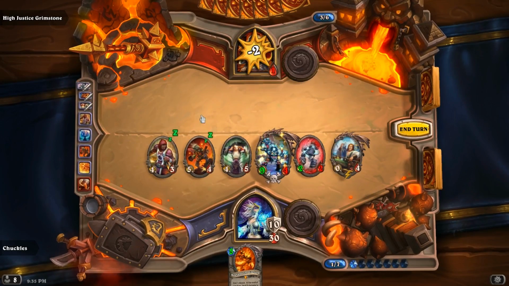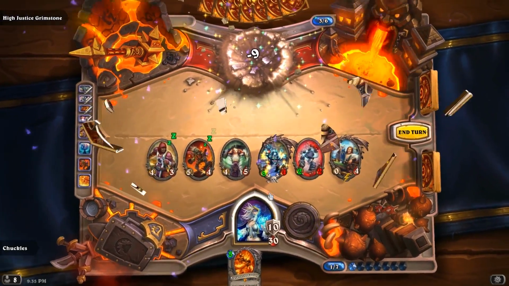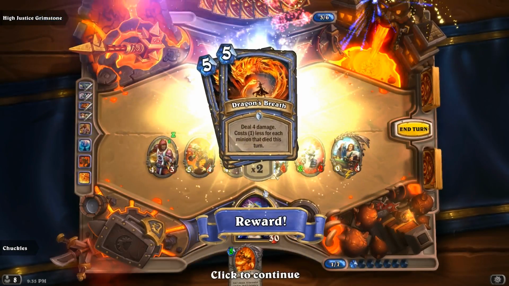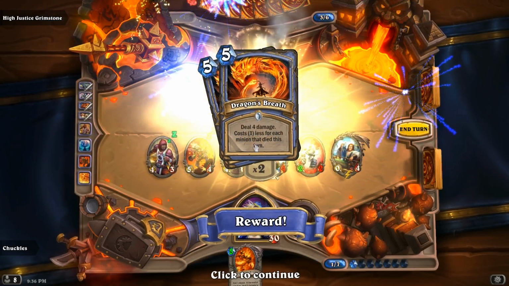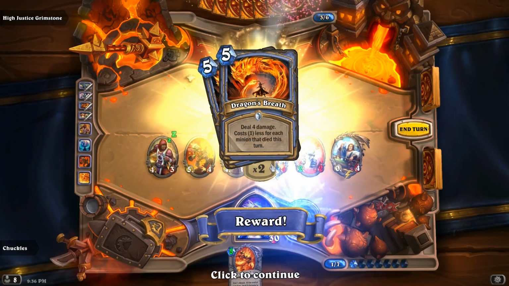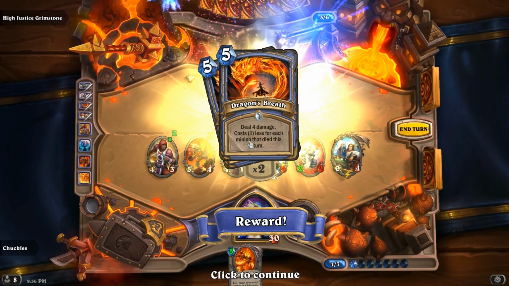And that is the class challenges. Alright, let's see what we get for the mage one here. Alright, Dragon's Breath. 5 mana for deal 4 damage. Costs 1 less for each minion that died this turn. I mean, sort of like a Flame Cannon that's not so random. Costs 1 less for each minion that died this turn. I mean, that's halfway decent.